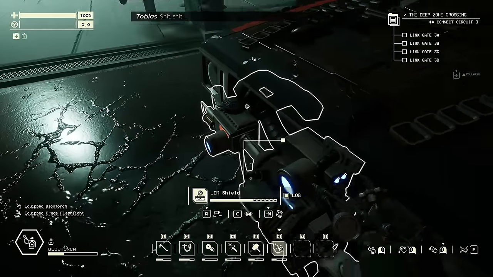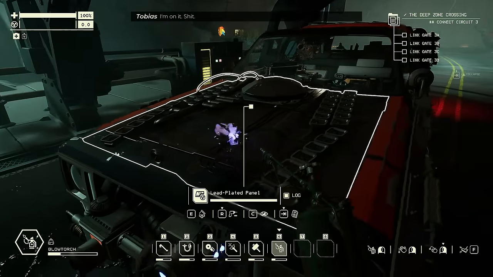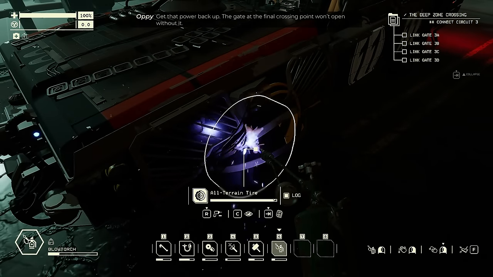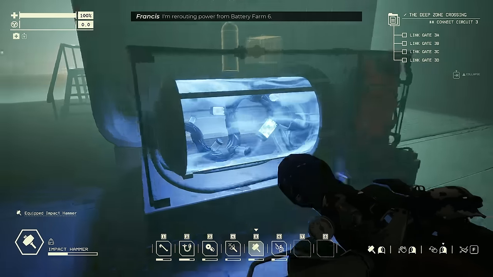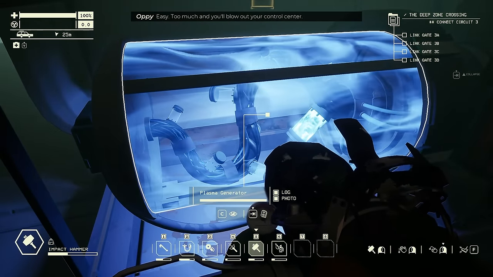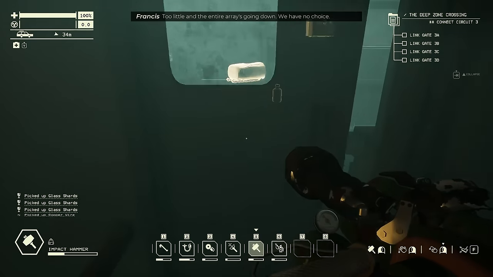Oh, shit. Total power loss on stations 9 through 15. I'm on it. Get that power back up. The gate at the final crossing point won't open without it. I'm rerouting power from Battery Farm 6. Easy. Too much and you'll blow out your control center. Too little and the entire array's going down. We have no choice.